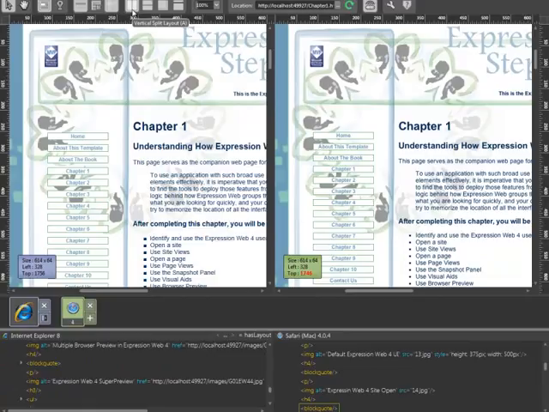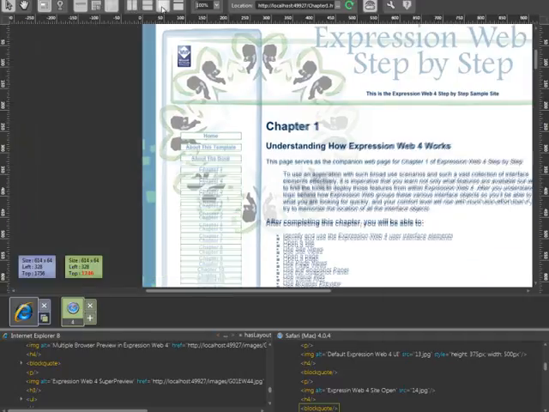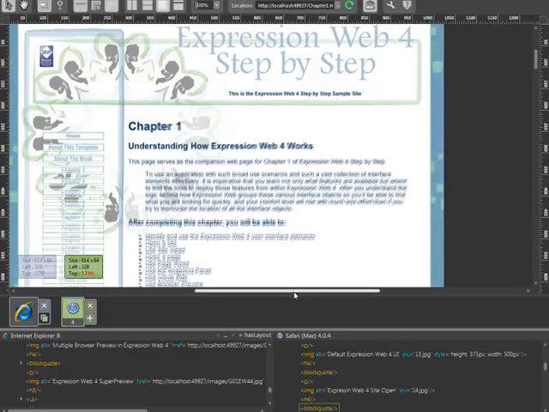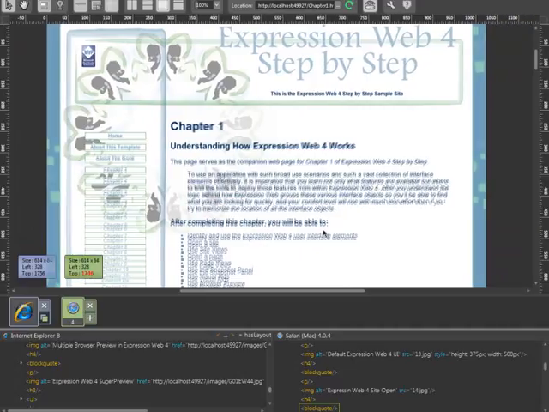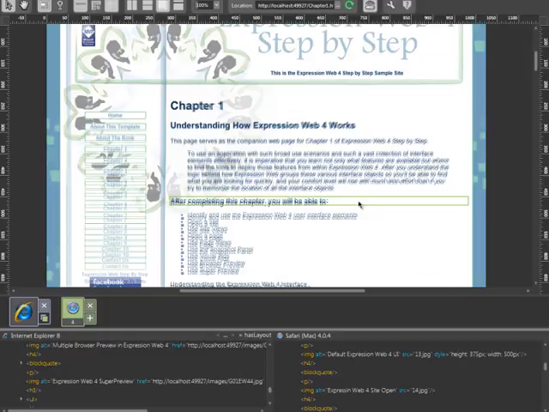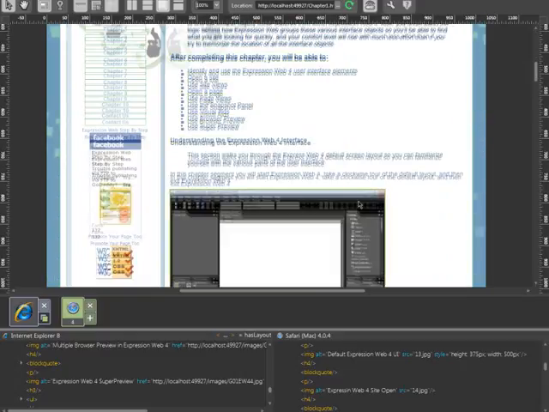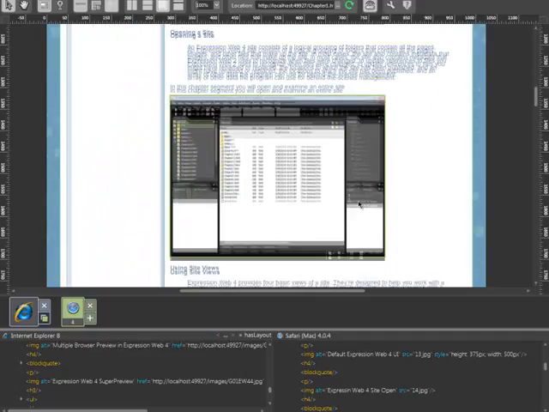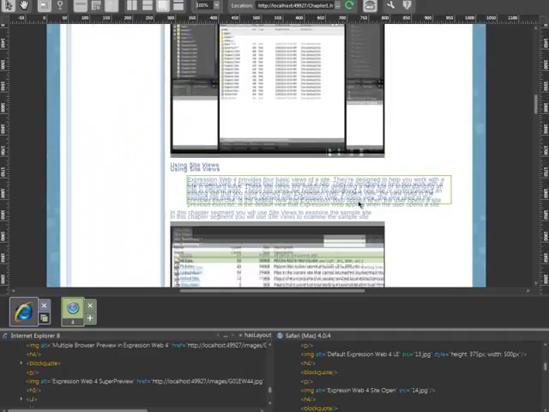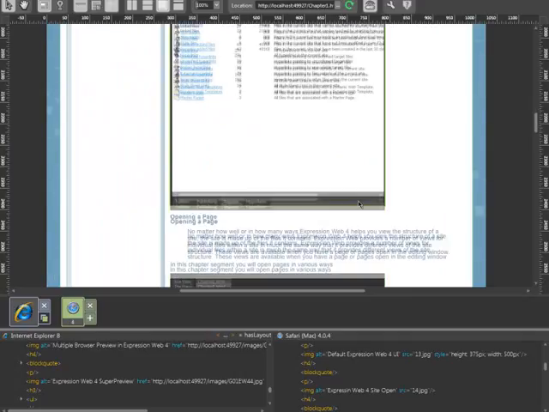This is probably my favorite for debugging, and that's overlay. What it does is it takes both of those browser composites and puts one over the other. I use this when I check pages, and all I want to see is that I don't see anything that's tremendously out of place. You're going to see a little bit of blurring. It's two browser renderings superimposed. And as I scroll down this page, I'm not seeing a problem big enough that I would want to do something about it.